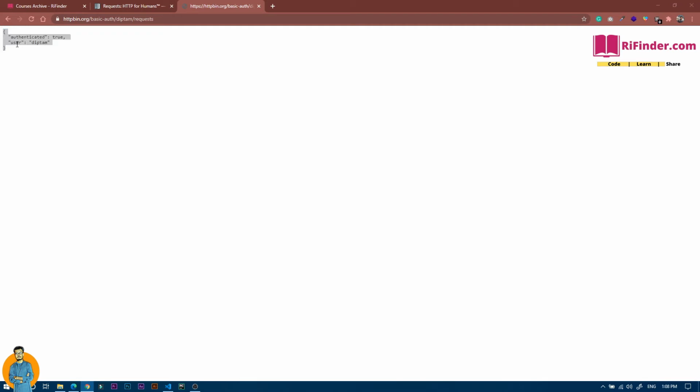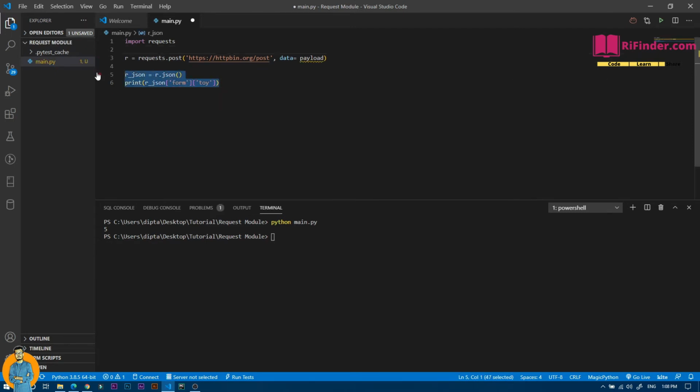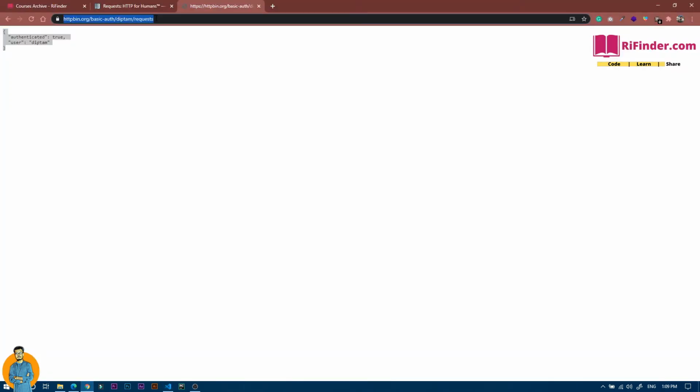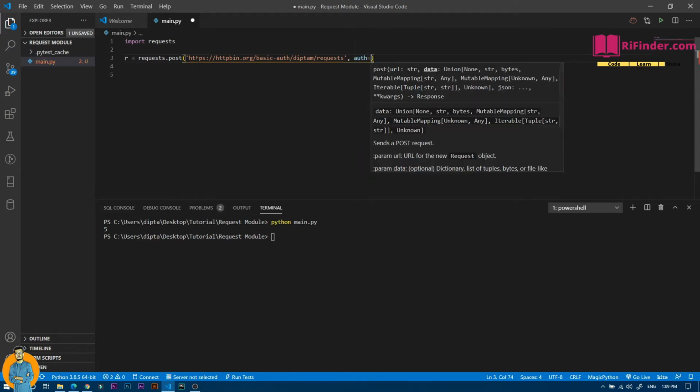So you can just write something like this over here. For example, if I remove all the unnecessary stuff, here I'll just write this particular URL. So this is the URL, and now we will do some authentication, right? For authentication, you have to write auth equals the username and password.